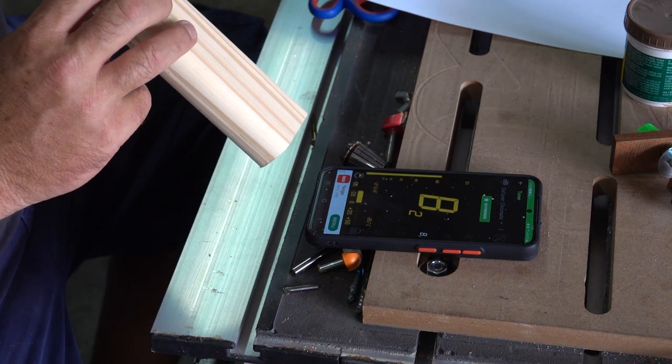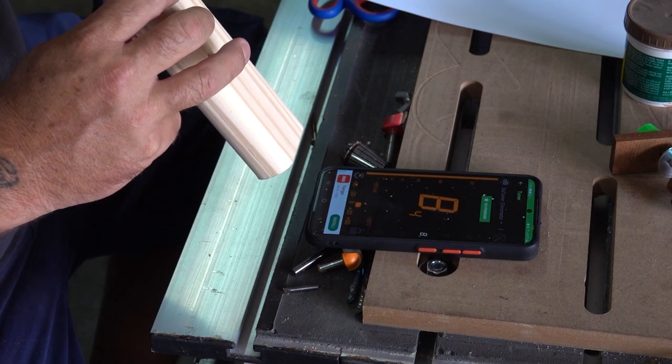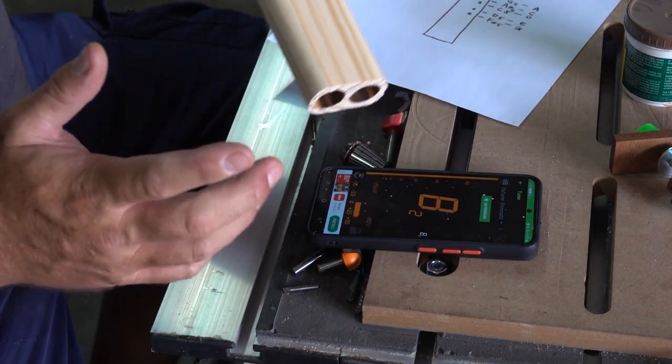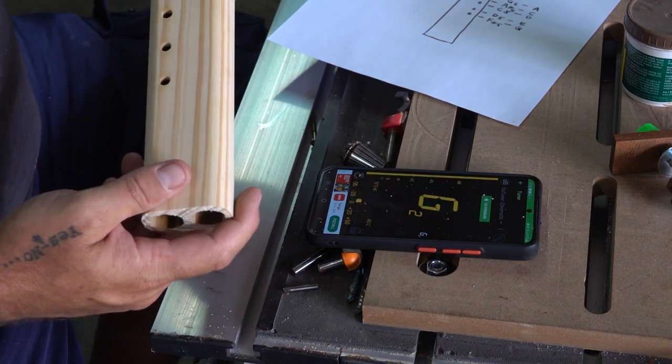So at the moment the second note is at B, and we need to be at C. So I only need to go up one half step. So let me start burning out these holes and see how it goes.